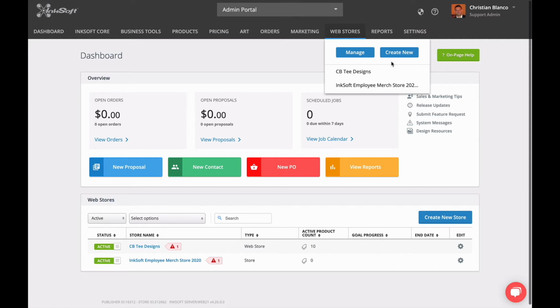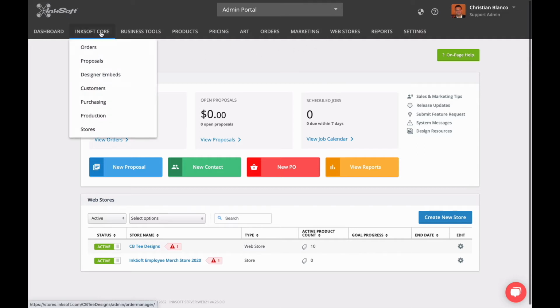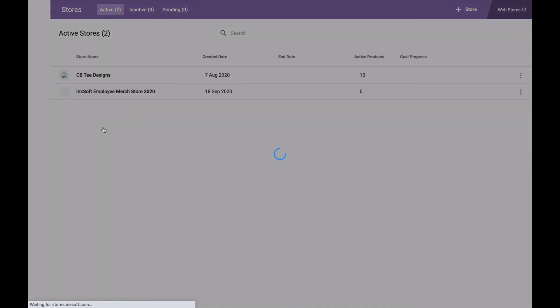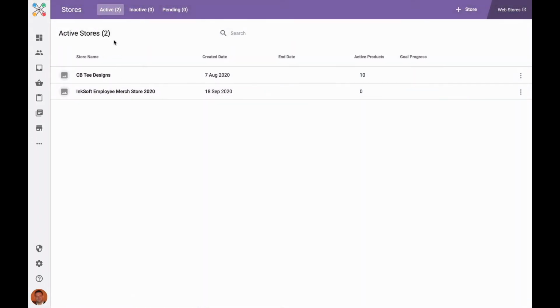However, this Web Stores drop-down menu is now considered legacy, and there is actually a new place to manage my stores. This new section is simply called Stores, and it's located in the InkSoft Core drop-down menu. Let's take a look at it now. Here I can see any active or inactive stores I have, and I can also see any pending stores that are in the process of being built.